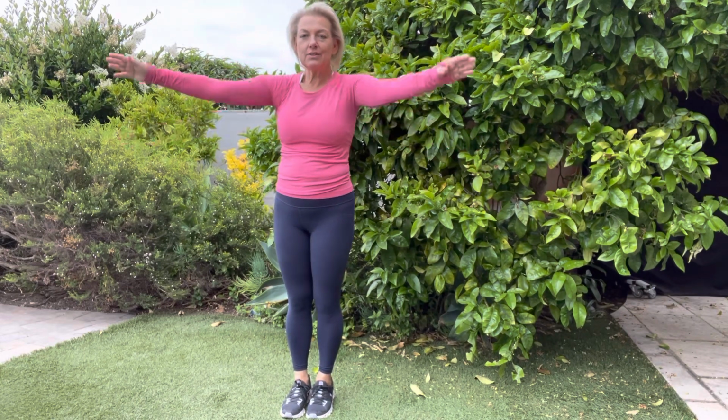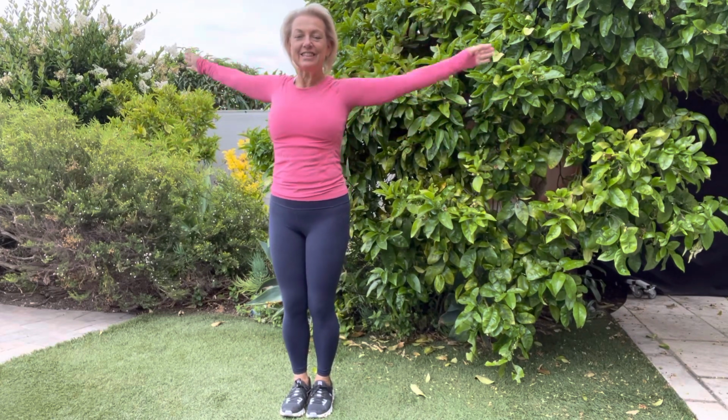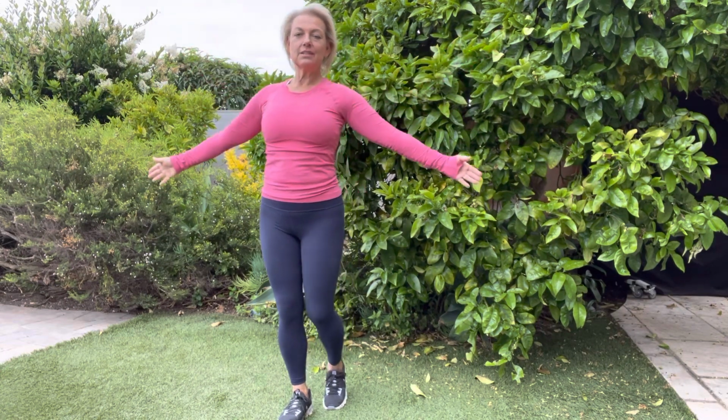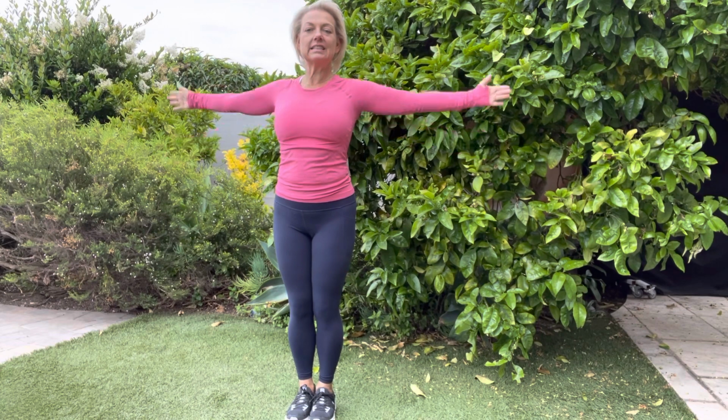And big circles, 5, 4. See if you can stretch more this time than we did in the beginning. Reverse. 1, 2, 3, 4, and 5, 6, 7, and 8. Awesome. All right. And so last thing we're going to do is we're going to put this all together now and just sidestep.